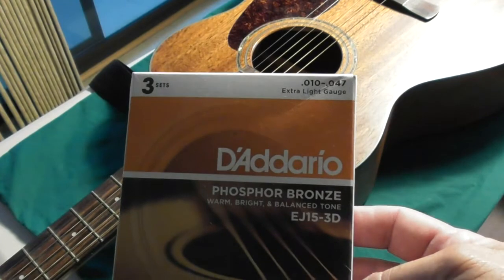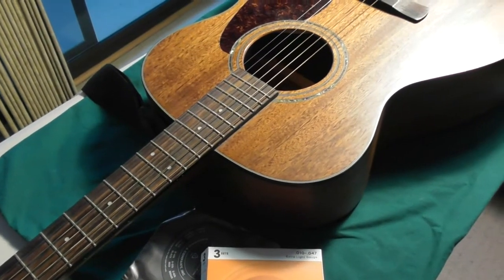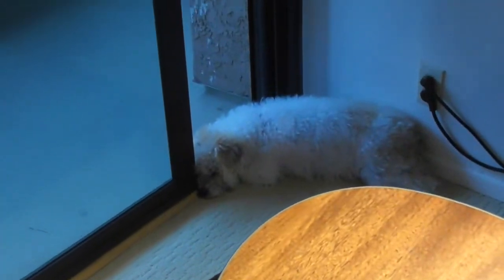Sorry, had to stop the dog from doing something. Let's see, just so you know what I'm talking about. There she is over there. There she is hiding in the corner.